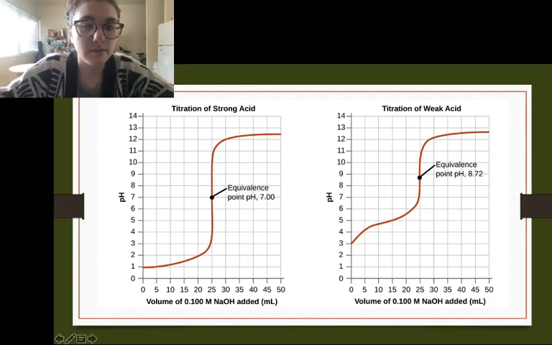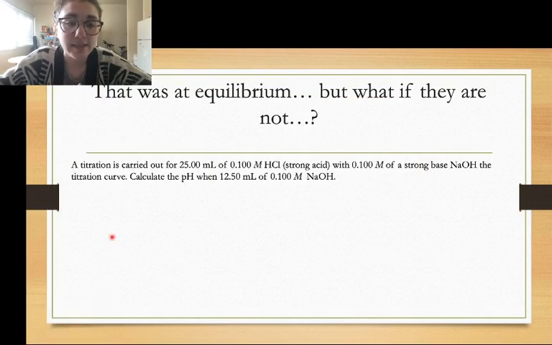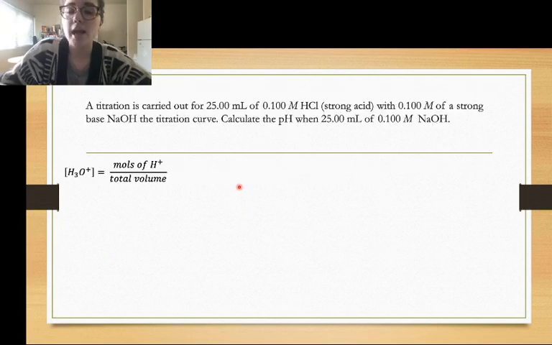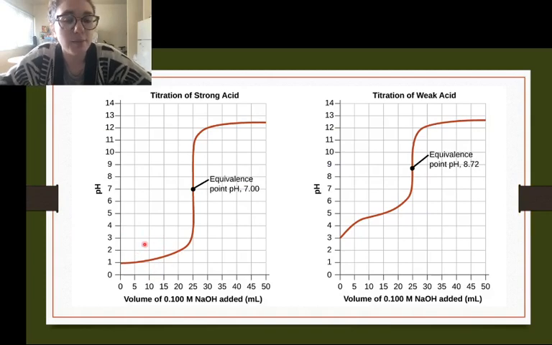All right. Now, that was at equivalence, but what if we're not at equivalence? This is when I have less of the strong base. I have less base this time, because before it took 25 mL and now I'm before that. If I go back to my chart, at 12.5 mL I should expect a somewhat acidic pH.